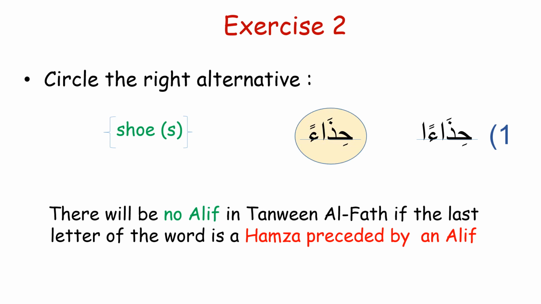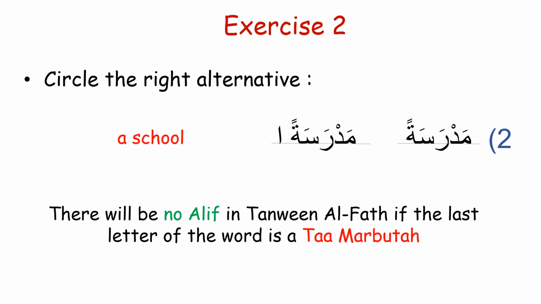Let's move on to the second couple. Now we are dealing with تا مربوطة. As previously stated in our first exception, if the last letter of a word is تا مربوطة, there is no need to add an alif with تنوين الفتح. So, the correct option is the first one.